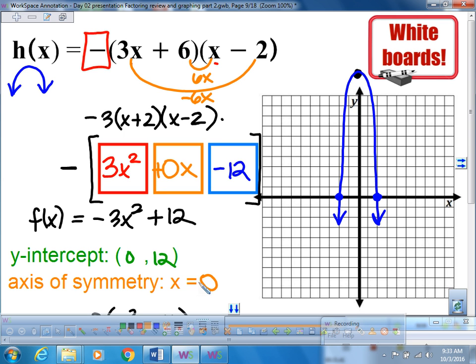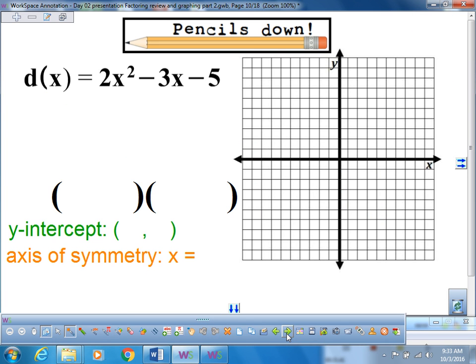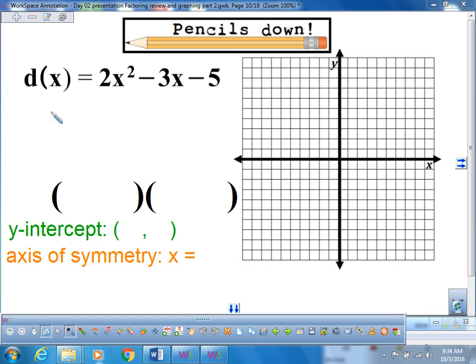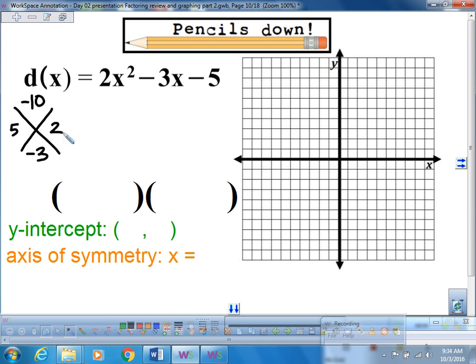All right, I'm going to go backwards. They all relate, right? We're just going from one form to another. So I'm going to do this one really quick. I'm going to get that x out, just like before. I know I've got 2 times negative 5 is negative 10, and I have a negative 3. So what two numbers, when I multiply, I get negative 10, but when I add, I get negative 3? 5 and 2? If I have a 5 and a 2, which one has to be negative in order to get the negative 3? The negative 5.